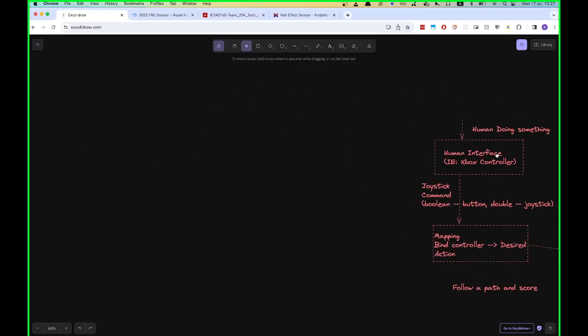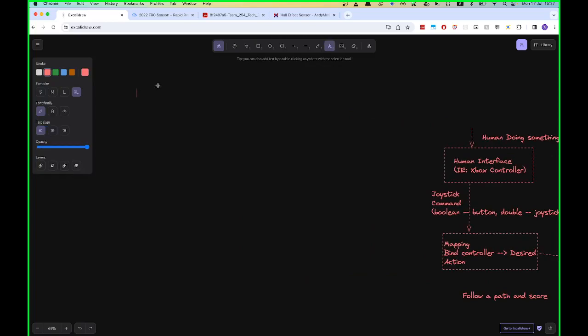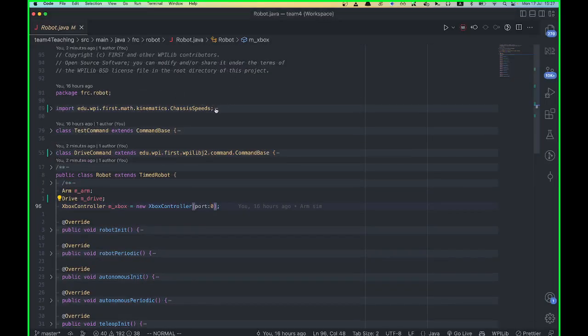Sure, awesome. So now let's actually start to understand robot code structure. Part of this structure is imposed by WPILib.